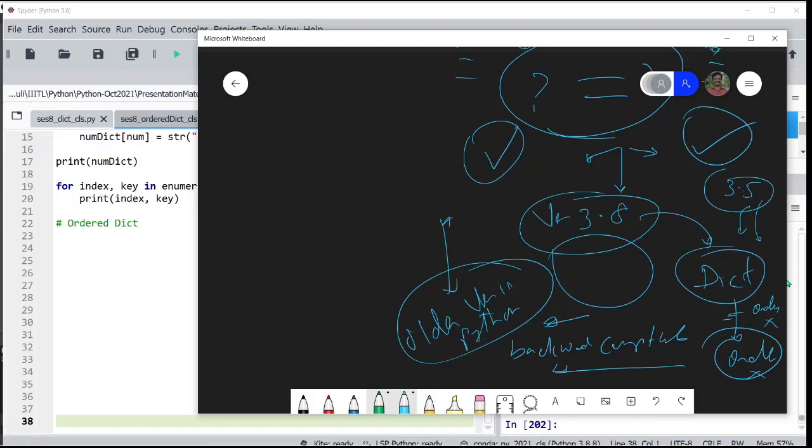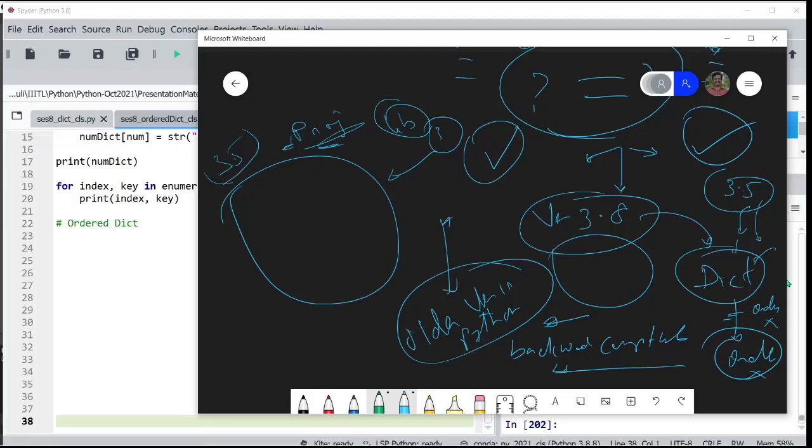If your application expects the items to be ordered, and it happens to be combined with another older software project, and this is your library that needs to be backward compatible with older versions of Python, suppose this project is built on version 3.5 and your new library is added to that, then the behavior of your library, what you thought while building and what it's going to be when running under 3.5, will be different.